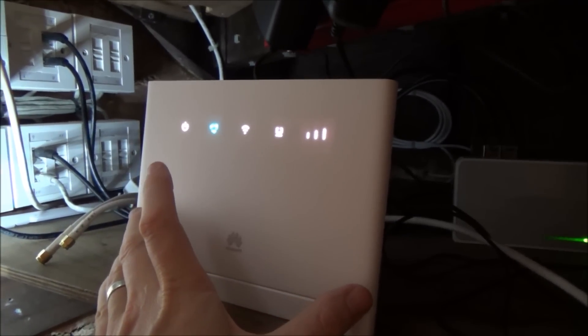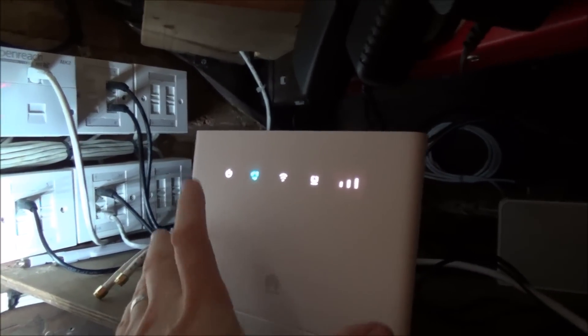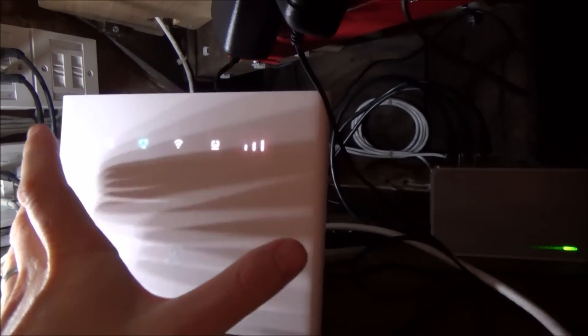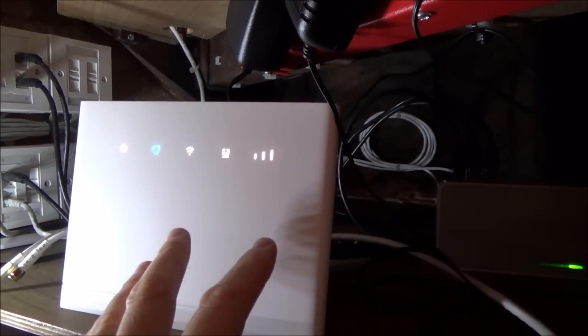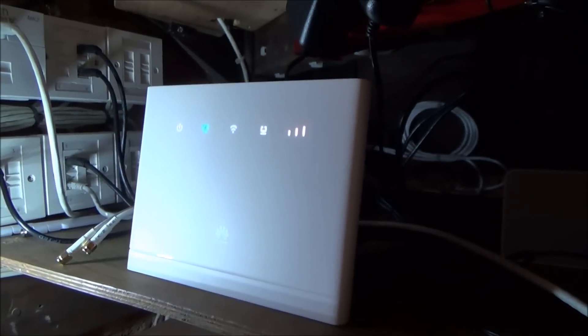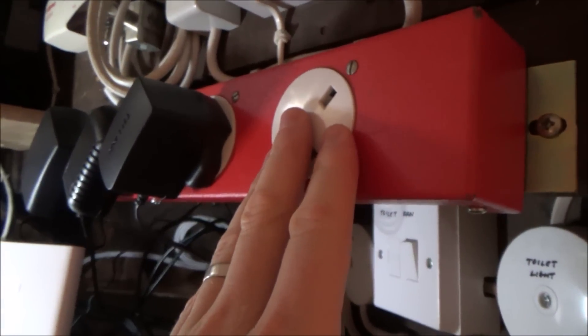When it comes to these routers, the best thing to do is find the best spot in the house. In this instance it works well in this cupboard, which is ideal because that's where all the network wiring is and there's an outside wall nearby, so the aerial goes straight through the outside wall and is mounted above the garage. But if reception here was awful you could put it towards the top of the house or in a room where signal is strongest, then run a long ethernet cable back to a network switch in this cupboard. Alternatively, you could use powerline adapters — carrying the ethernet signal over your home's existing electricity wires.